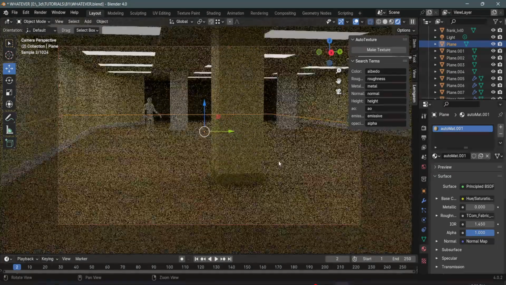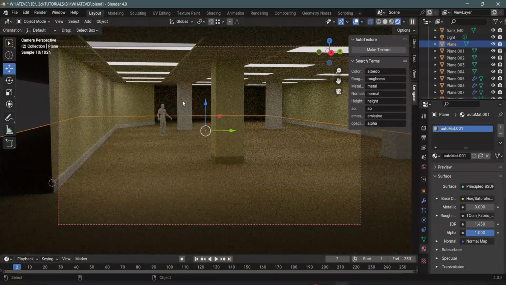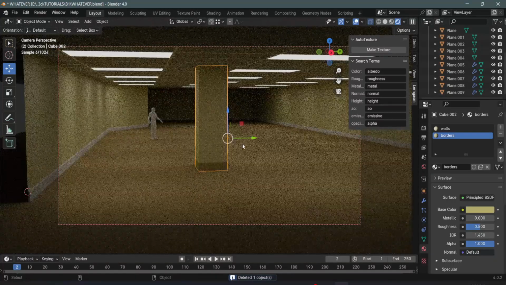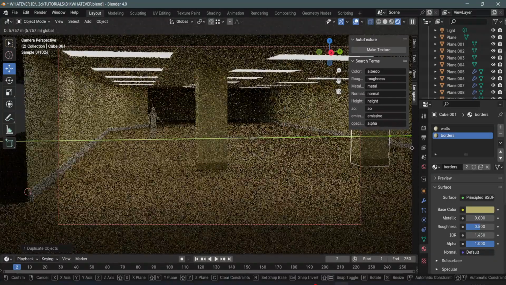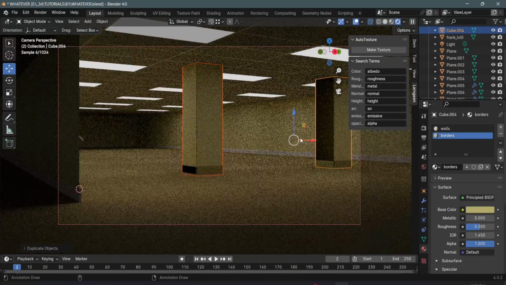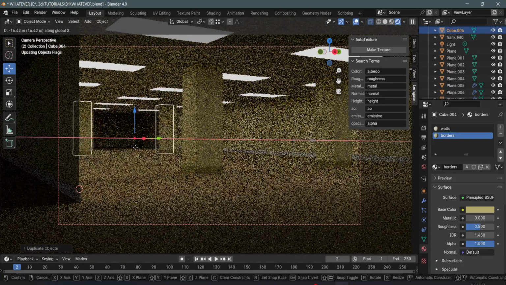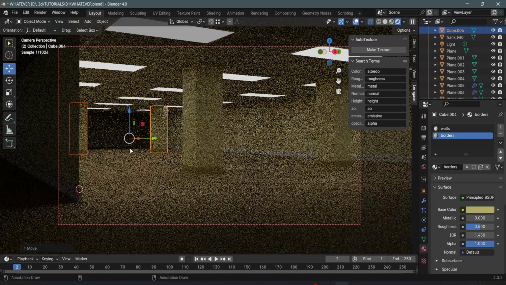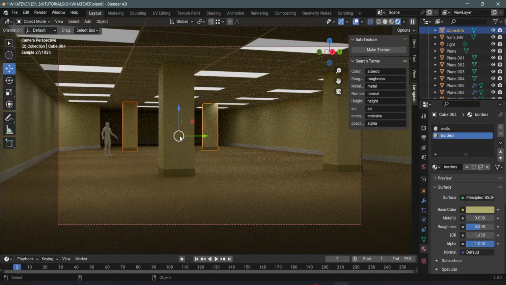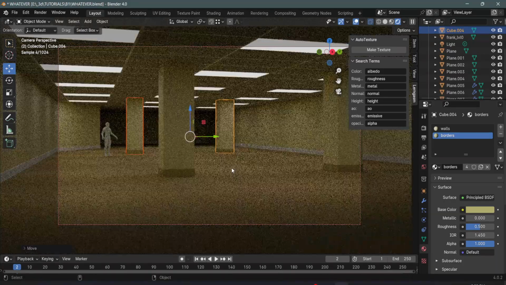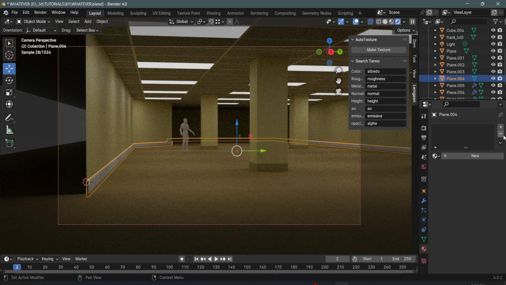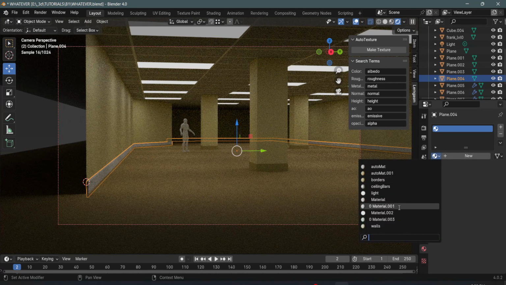That's how you make textures on different parts of the same model. And then instead of texturing all the pillars, I just copy and pasted, and did it again since that's pretty easy. And something else that's really cool if you're working with rooms like this, if you click the little white circle and hold the X button or the Y button, it'll move it in that axis only, like the X axis. It's super handy for doing stuff like this.